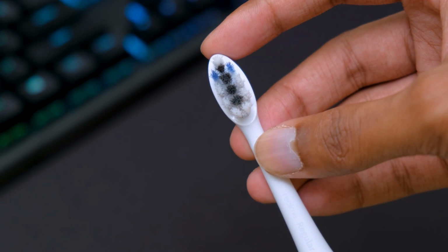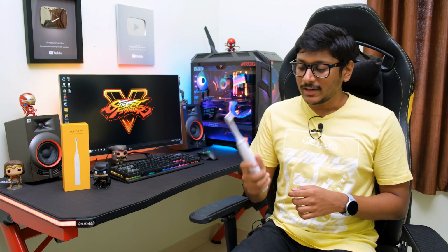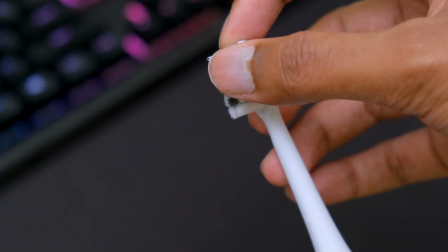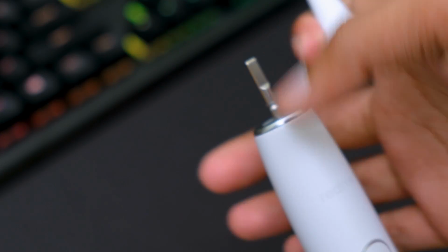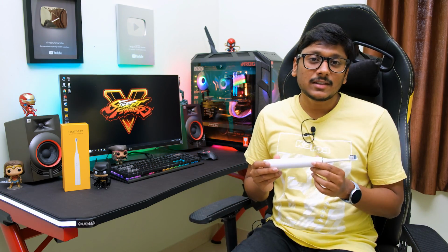Well, I've been using it for the past 1 week, right? So let me tell you, it was actually doing a good job. The brush is not that heavy. You can easily hold it like this, comfortable to hold, very ergonomic design, and you can easily clean your teeth. Talking about the modes, I've been using this brush mostly in the soft mode only, because that is what I prefer, the first beginning mode. I want to be a bit gentle on my teeth, not harsh, so I don't damage the enamel on my teeth. So that's why I prefer using the soft mode.